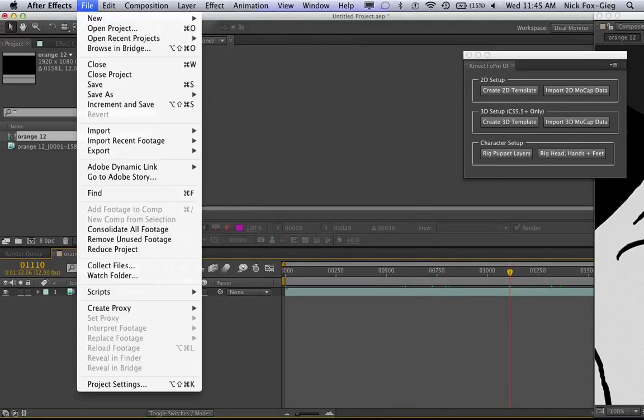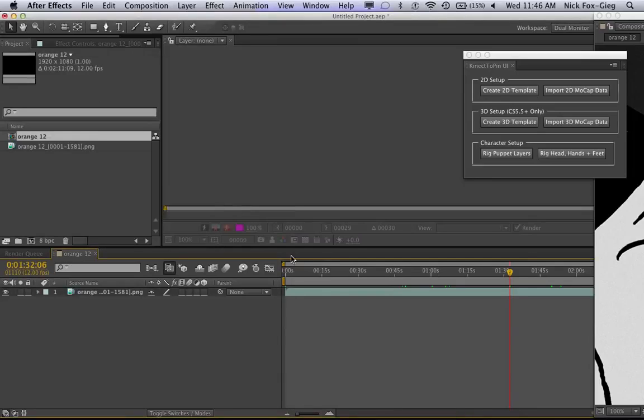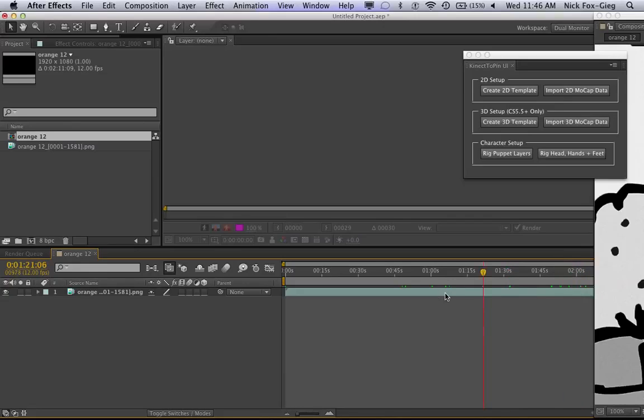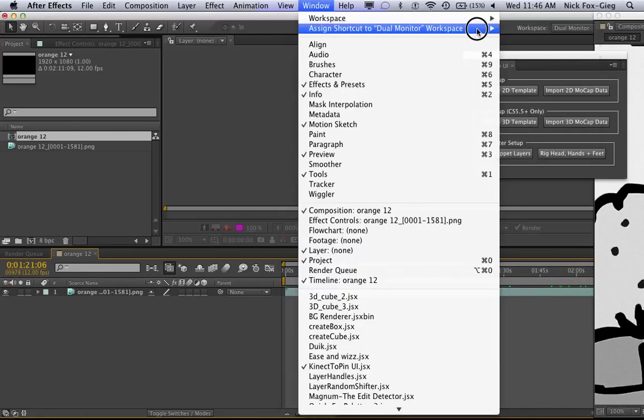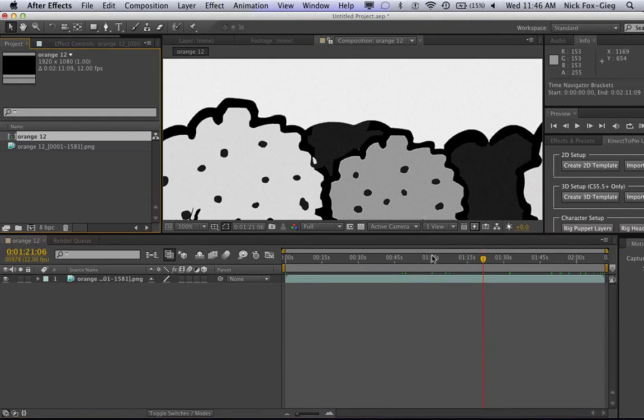And okay, in project settings, you can change what that timeline display is. I'm going to say time code and not frames. Although actually frames is useful because if you're doing animation, it lets you count how many actual images any given shot is. So here, and let me reset this to standard because we're only using one monitor. There we go.